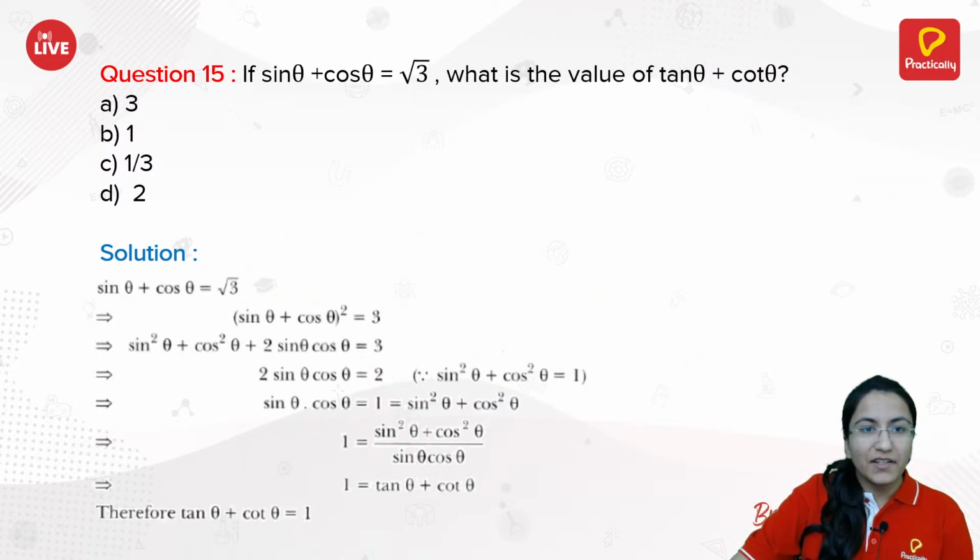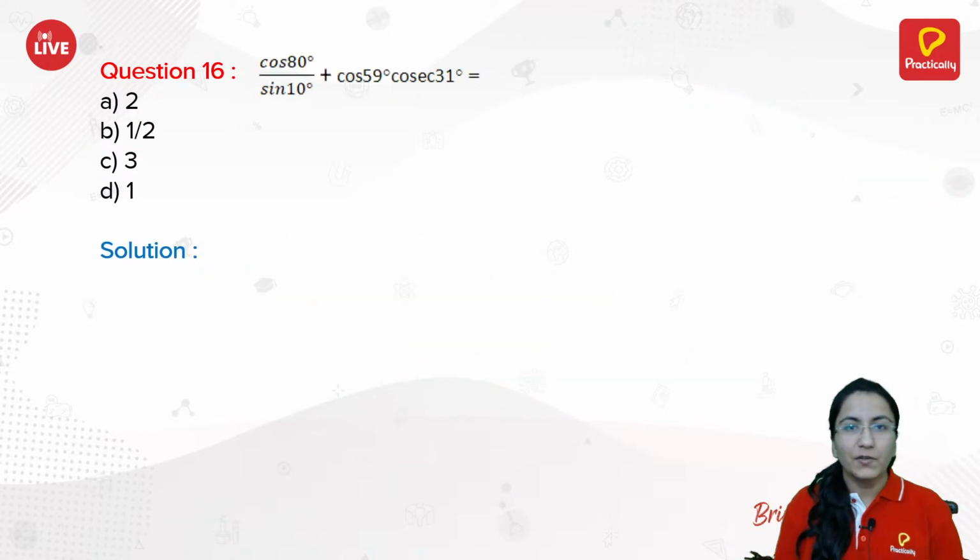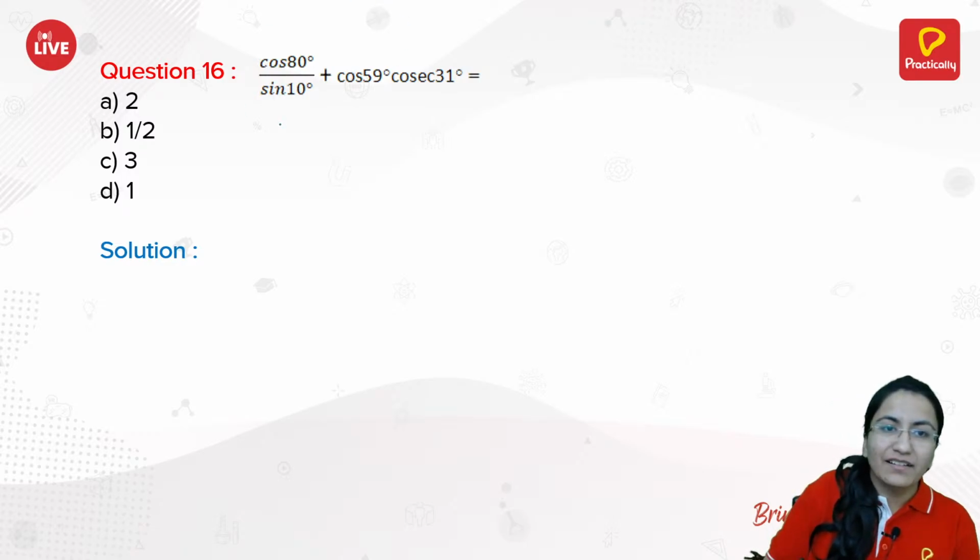The next question is again related to trigonometry. Let's solve this out. There are around 3 to 4 things you need to remember in trigonometry, and everything here can be solved, right? You can see these are all questions from your previous year, from the 2020 question paper. If you are able to solve these questions, that means you have a good command over the topic. You just need to practice a few more questions and you can definitely achieve good marks in your exam.